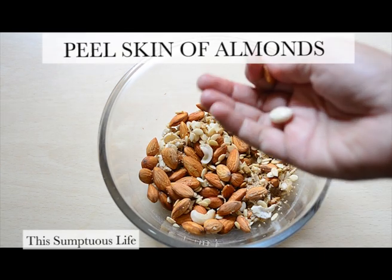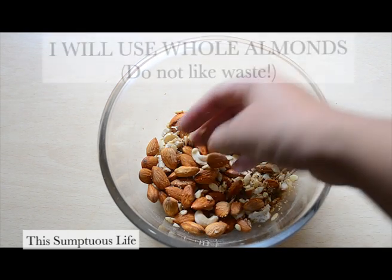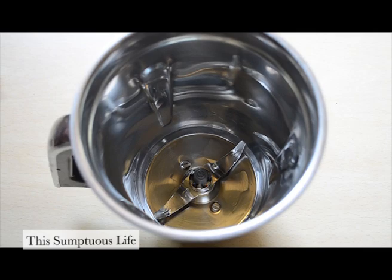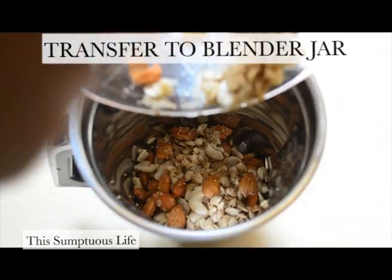Peel the skin of the almonds by pinching it off like this. I'm using the almonds whole as I do not like waste. Transfer this to a blender jar.